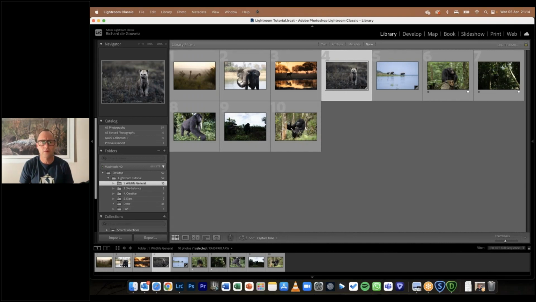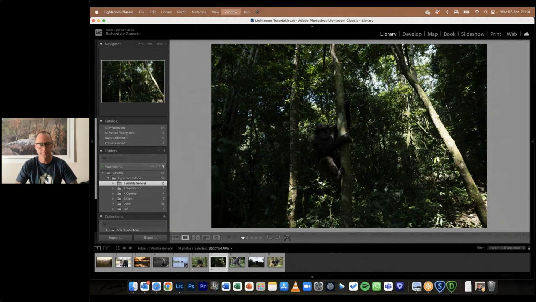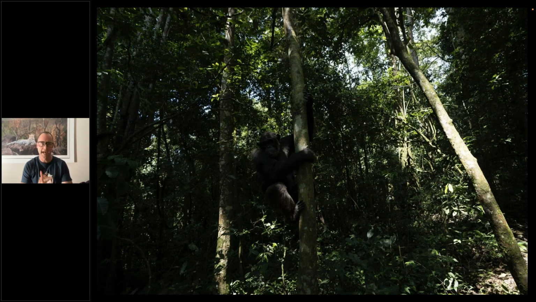Now, sometimes when we're taking photos, we don't have the ability to get the balance just right. And this is a great example of it. So this, if you can see, is a chimp in a tree. The light is trying to be balanced by the camera. Because I have really nice equipment, my cameras have a lot of dynamic range and store a lot of detail even when it doesn't look like there is a lot.